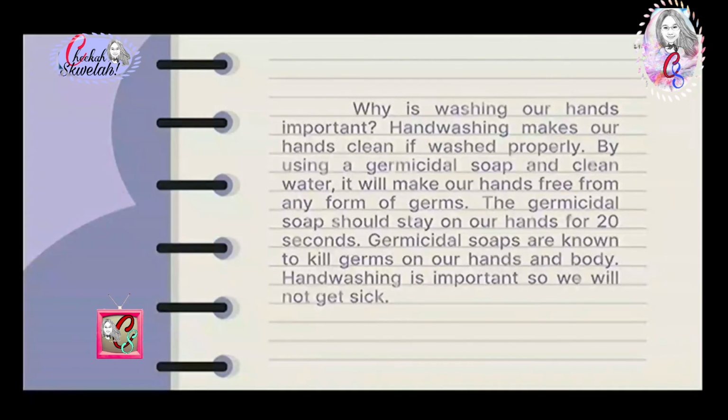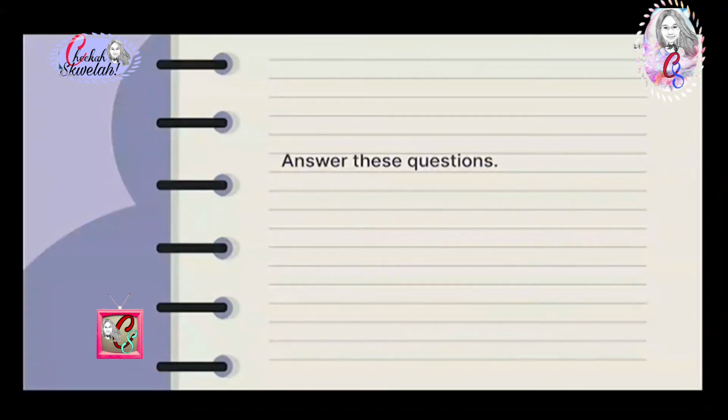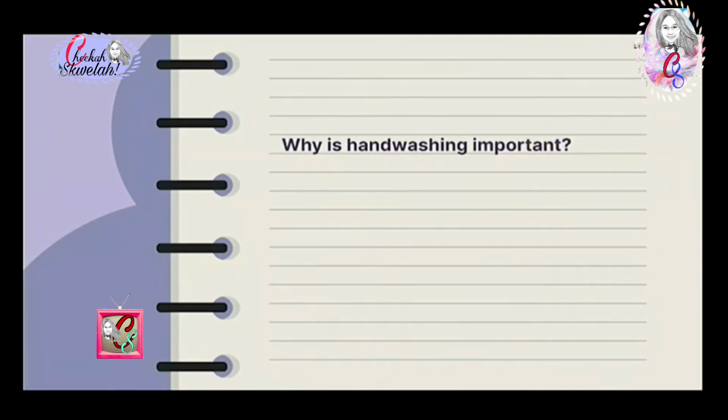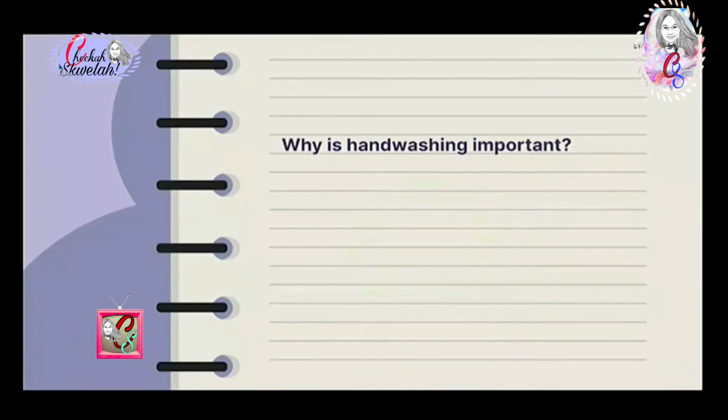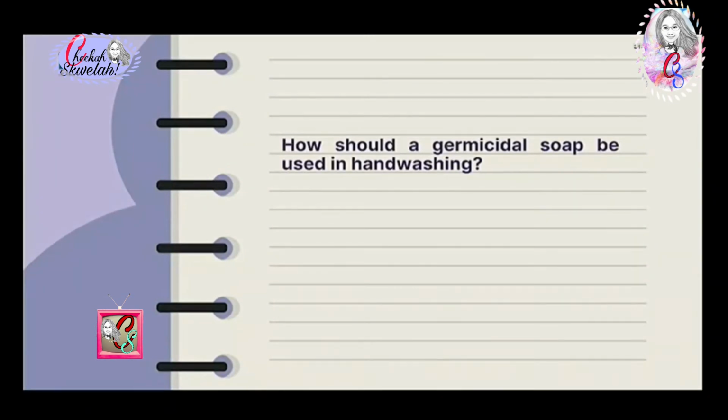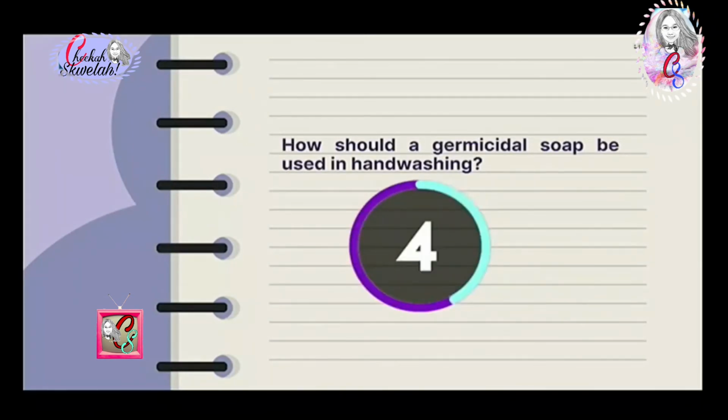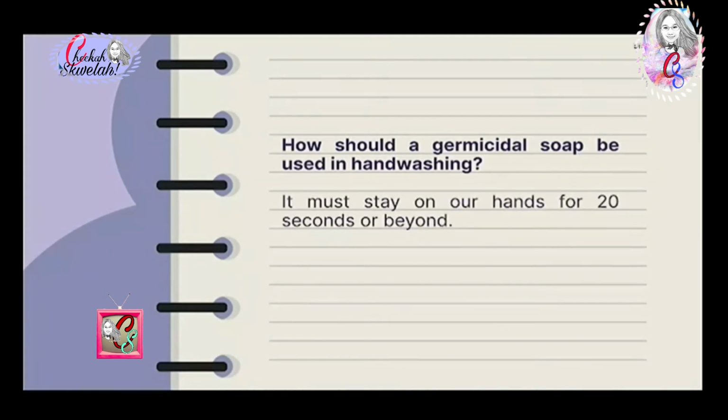Here are the questions that you have to answer to check your comprehension. Number 1, why is hand washing important? If your answer is the same as mine, hand washing makes our hands clean, then you're fantastic. How should a germicidal soap be used in hand washing? If your answer, it must stay on our hands for 20 seconds or beyond, very good.